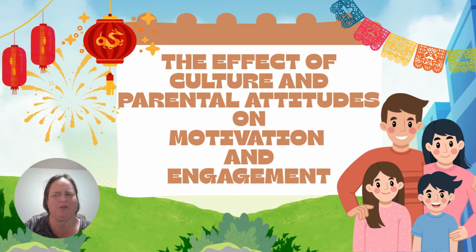Understanding the impact of culture and parent attitudes on motivation and engagement. To grasp how culture and parental attitudes influence motivation and engagement, it's beneficial to explore James Coleman's theory of family capital. He suggests that a child's educational achievement is not solely determined by individual abilities or the quality of their school. It also hinges on the resources accessible within the family and community.